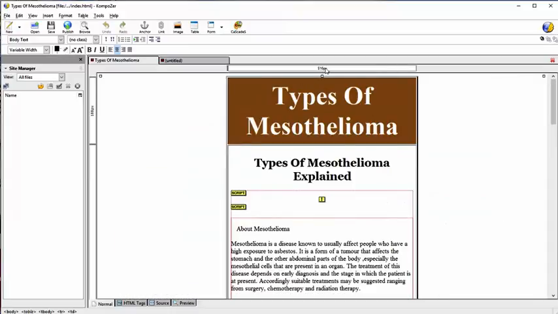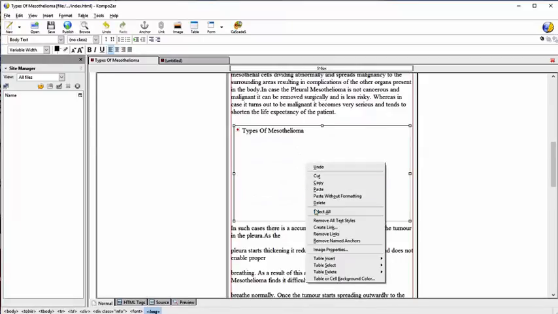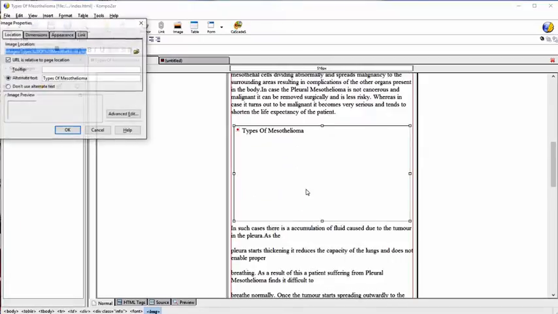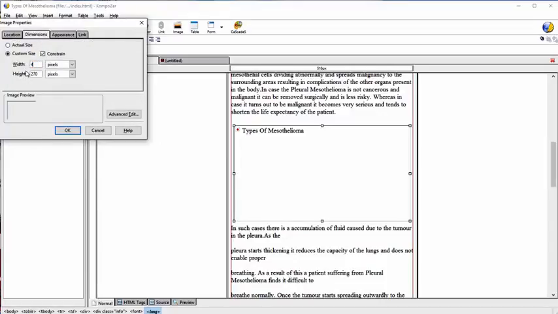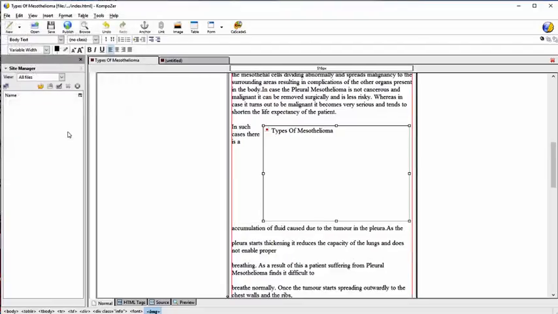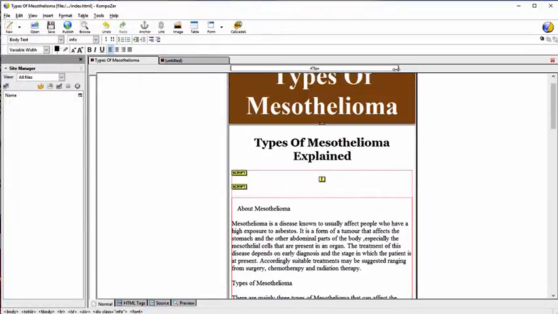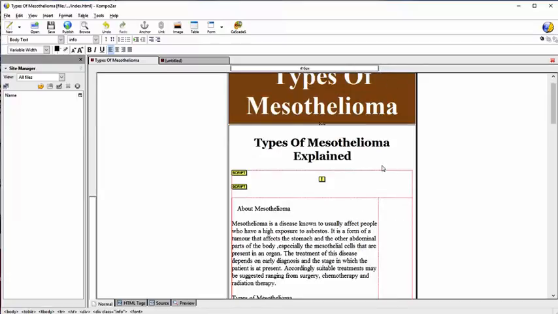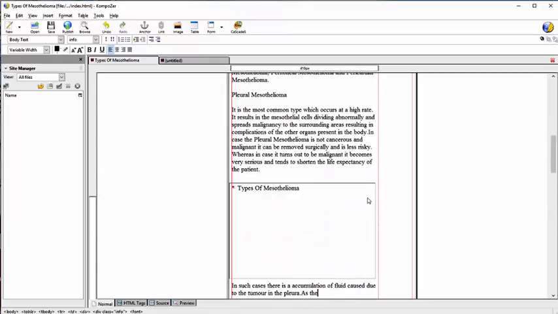Oh, it's not going to let me go any less than 516 on this one because of my picture. If this happens to you, you just simply click on the picture, go to Image Properties, and go to Appearance, or I'm sorry, Dimensions, and you can make this pixel smaller. So you could say make it 415. There, the image fits in there, and now you could actually shrink this down more. So there you go. You can see everything fits right in there now. So that's what you would do.